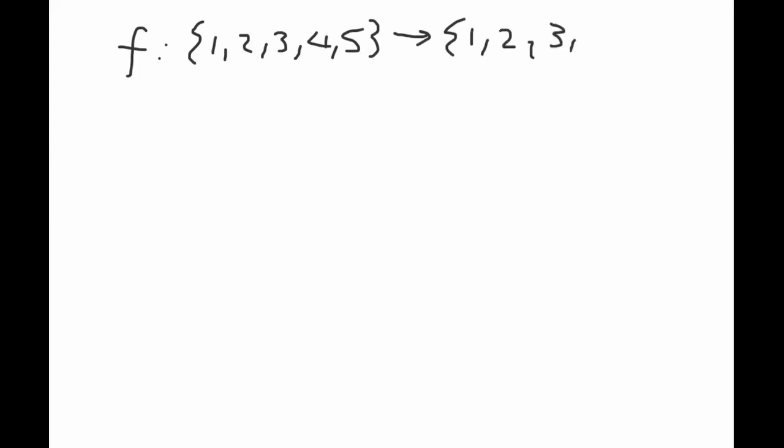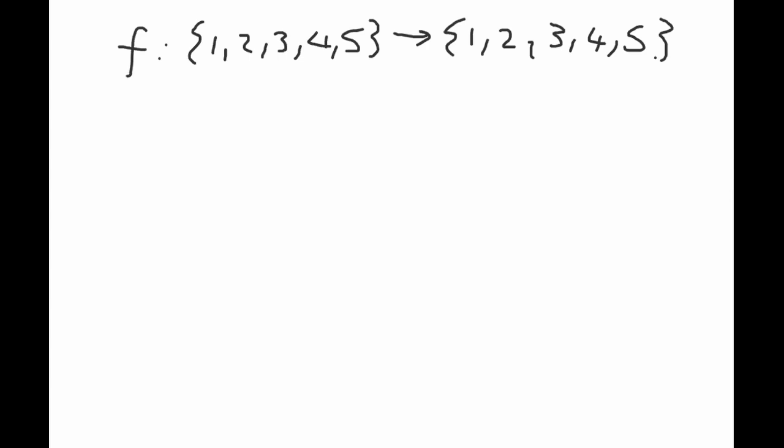And the question was, how many of these functions take on exactly 3 distinct values? So when you have a hard problem like this, it's often easier to break it up into simpler problems to try and get a feel for it. And often those problems will help you in the solution. So let's say instead of exactly 3 values, we had exactly 1 value. How many such functions would there be then?